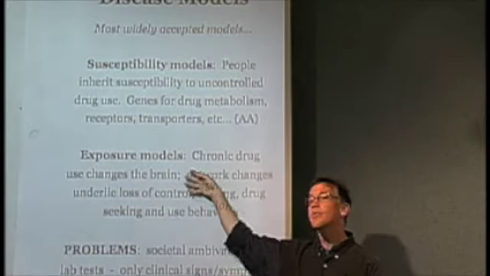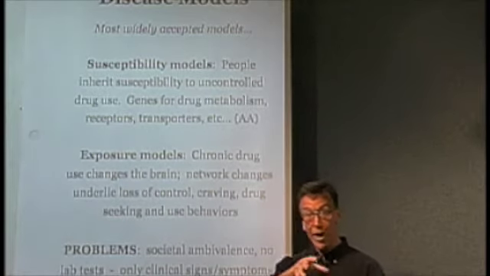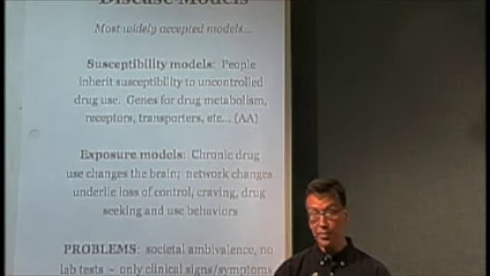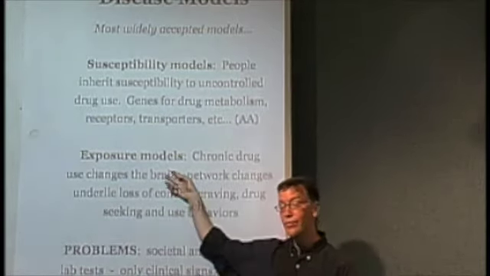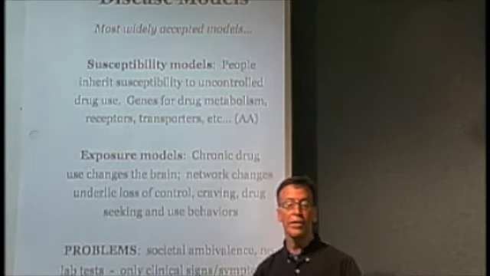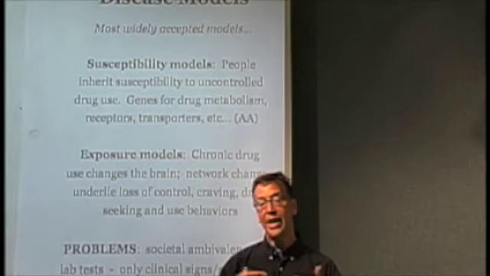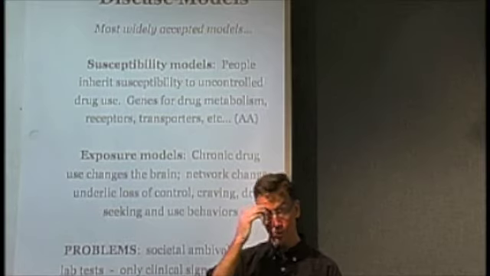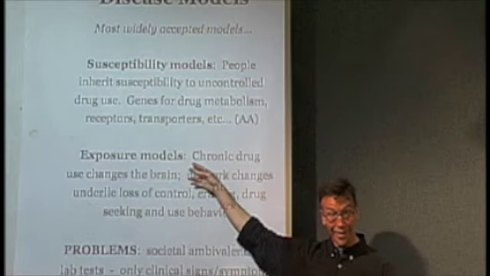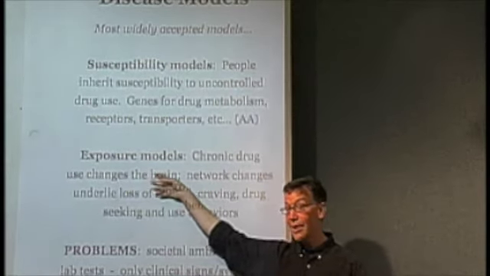And these exposure models are useful in that they suggest ways that you can avoid dependence and abuse of substances. They might, for example, suggest that if you don't particularly feel a very strong response from a drug, you should be careful, because in order to get that response, you need to expose your central nervous system to more of it. And the more you expose the brain to a particular substance, the more changes in the brain will actually result, right?